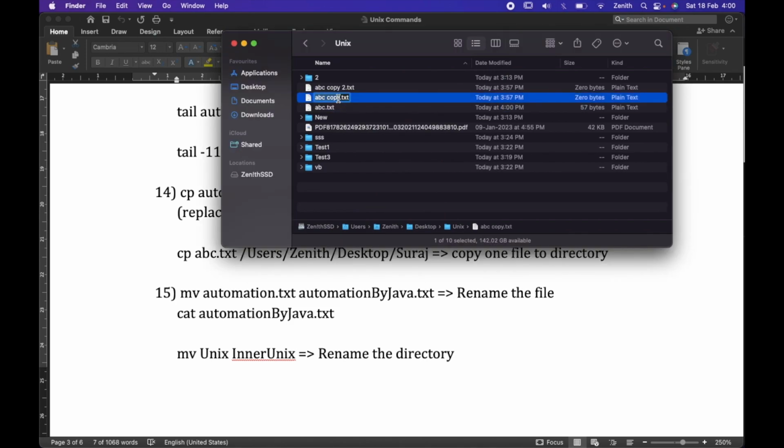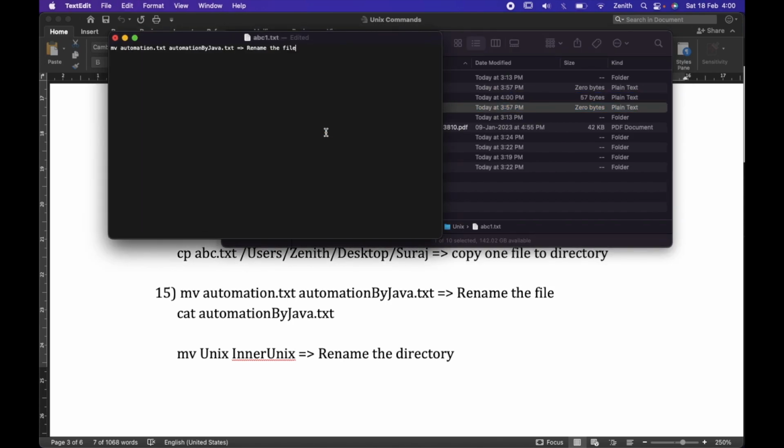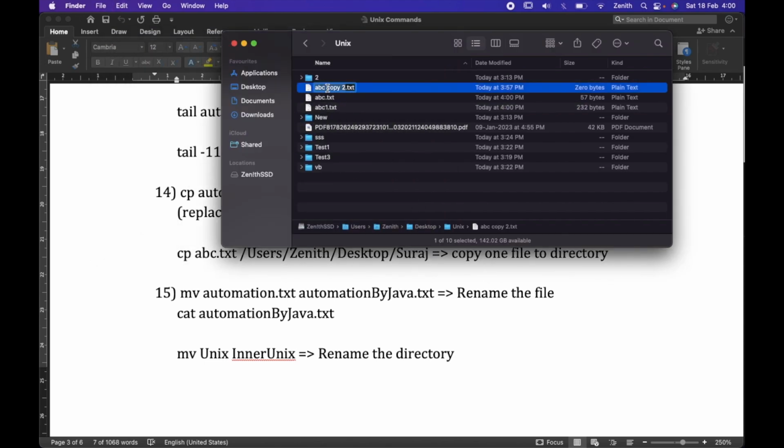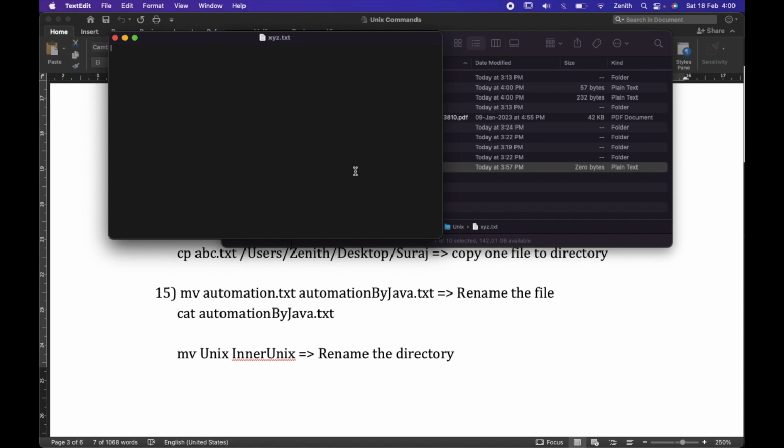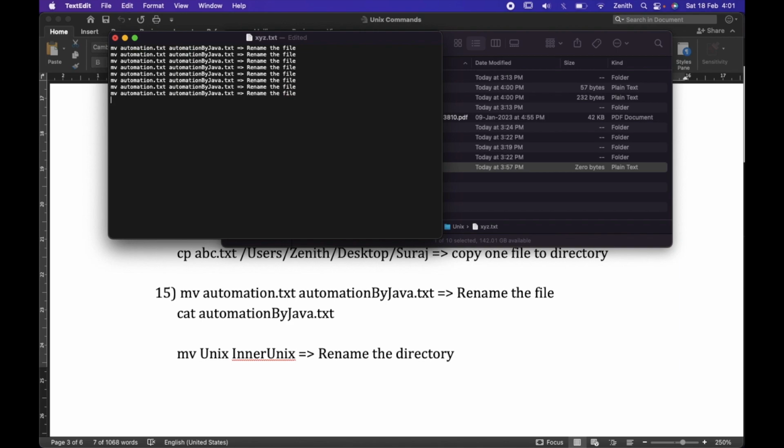Here I will give the name abc1, and I will again rename this file xyz. This file has much extra lines content.